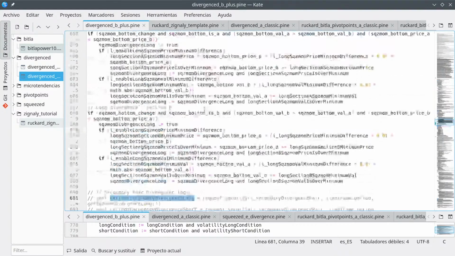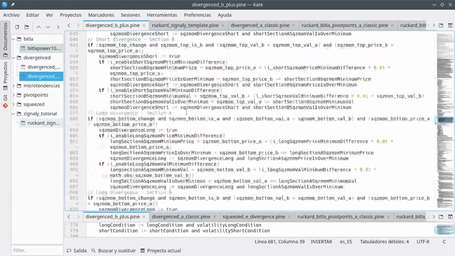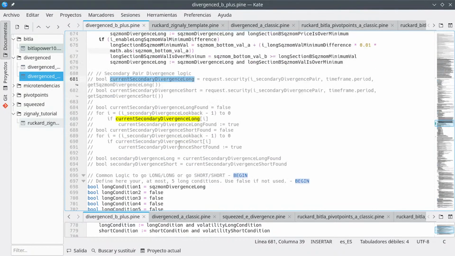Everything is done from the same function, so that's what we are going to do. The way of doing it would be to just have this here like this. So let me, one second.